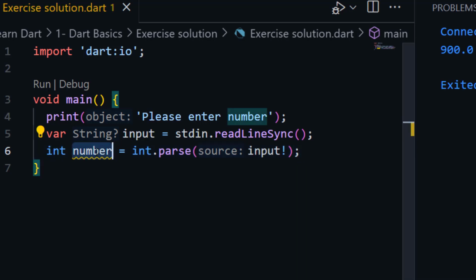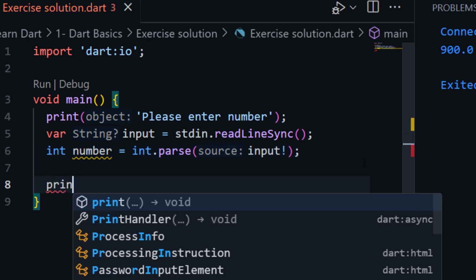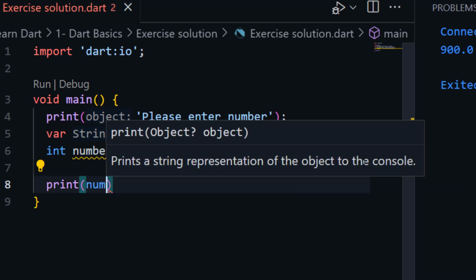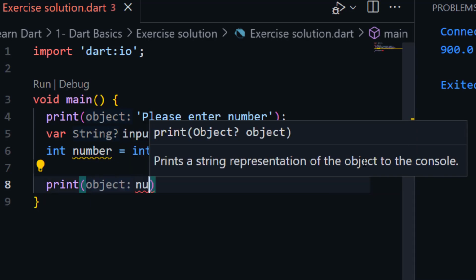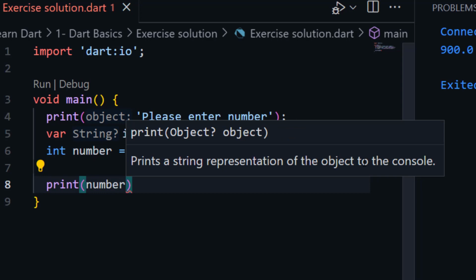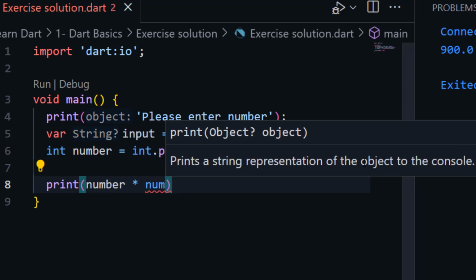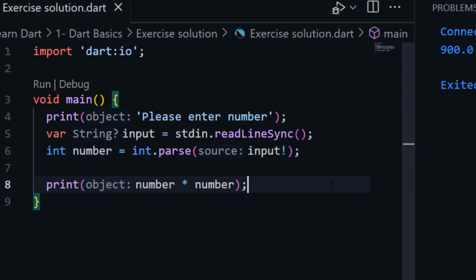Now we have a number, right? Here we can find its square. We have two methods to find square. First one is we can multiply this number with same number. It will give us square, but we need to run our program in our terminal. Then it will show output.